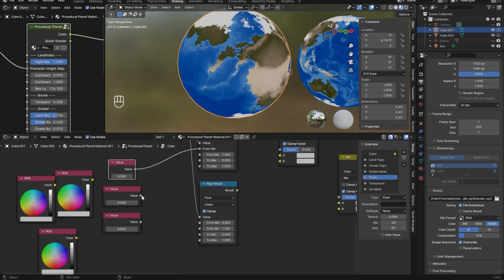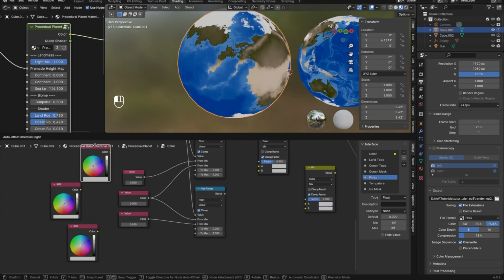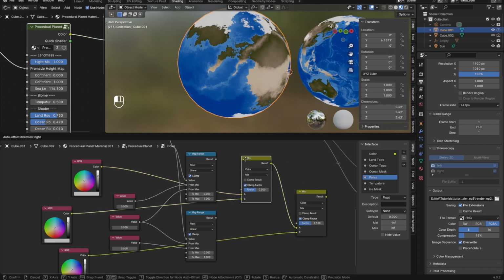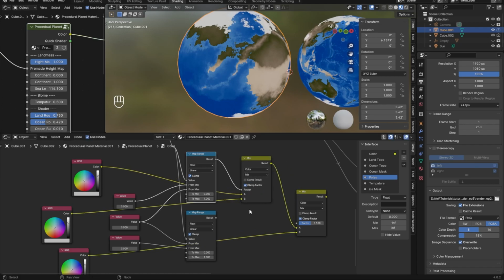Our second value is going to go into the from max, and the from min of the second map range, and then from max is going to be our third value. Then we're just going to plug these colors in like this and use our results to create our factors.